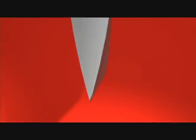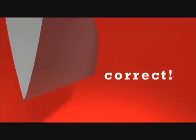Here, on the other hand, the cutting edge has been ground to a wedge shape. This noticeably reduces the durability of the cutting edge. And this is a cutting edge that has been ground at the correct angle of approximately 20 degrees. The slightly convex cutting edge provides both sharpness and stability.